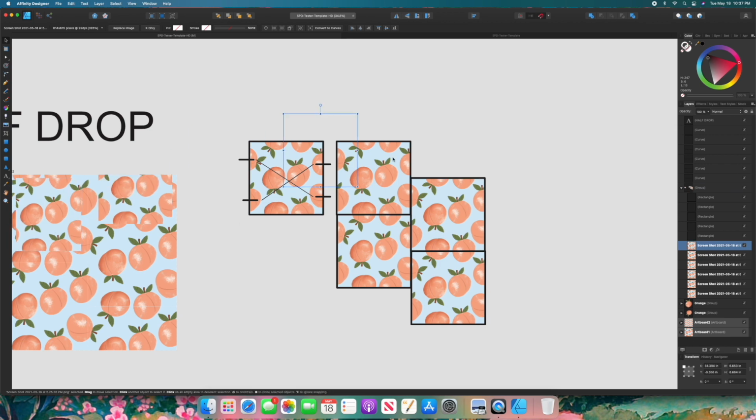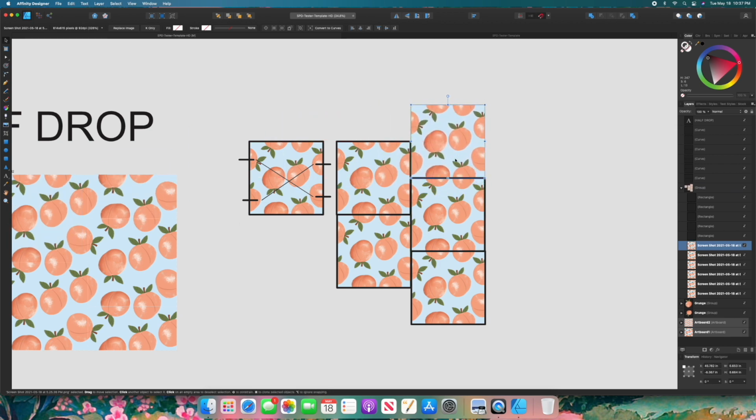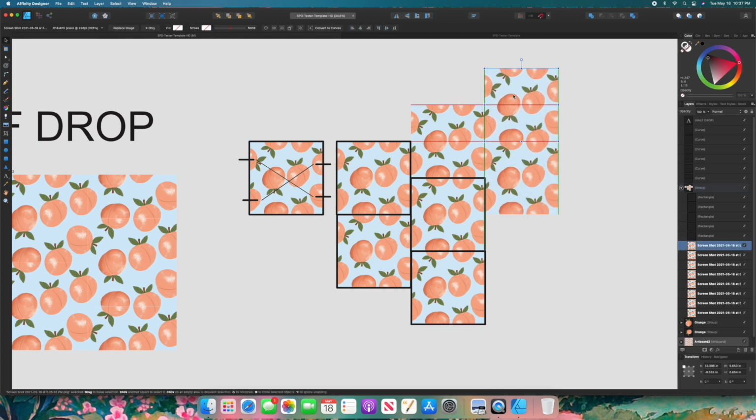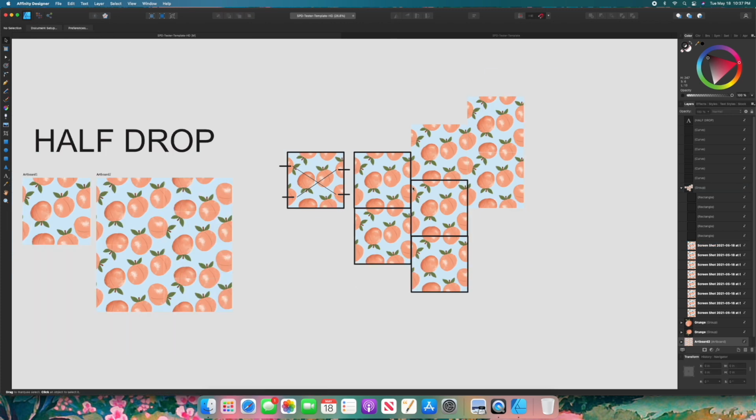So if we pull this up, you'll see that it starts to line up. We couldn't just put this right next to each other because it wouldn't line up, but if we bring it down half a step, it'll line up. And then if we copy this shape here and we drag it up or bring it half a step up, it's going to line up at the top. So this is how you create that half drop repeat. Basically, this just helps to allow your design to appear less obvious. So it's a great option if you're looking to create more of an organic and less obvious design where it's harder to see where your repeat starts and finishes.